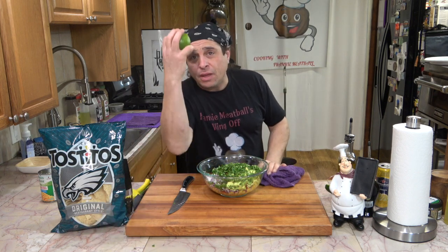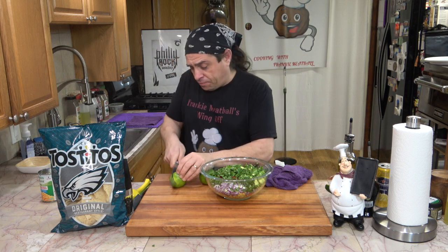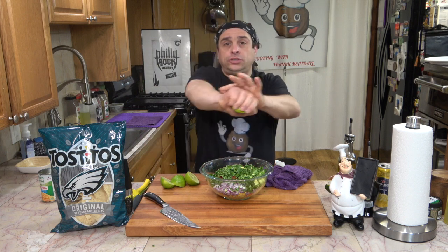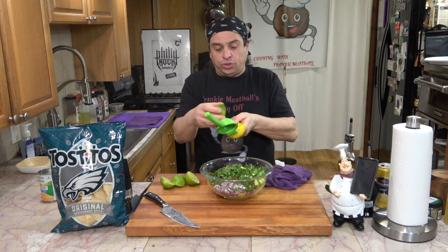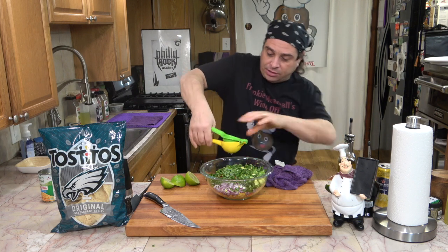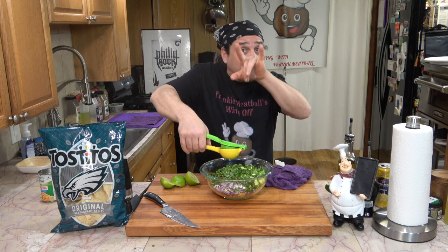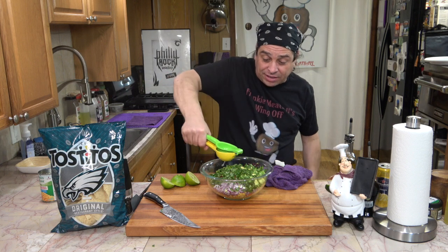Now we got our limes. You want juices of 2 limes. So you could squeeze it with your hand, or get one of these scooper duper spoocher moochers, right? Look at that. Get all that. Yeah, that's what I'm talking about. Don't get your finger in it. Even though it's finger food, you don't want to put your fingers in there, right? Look at that. Very nice.